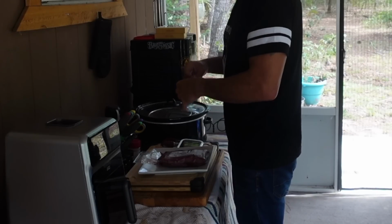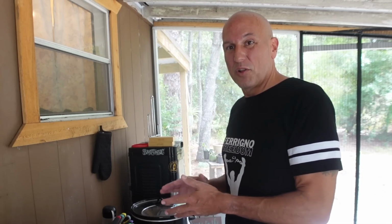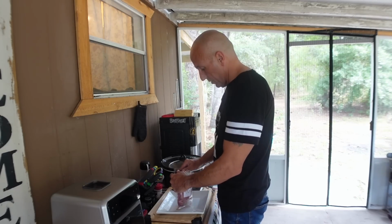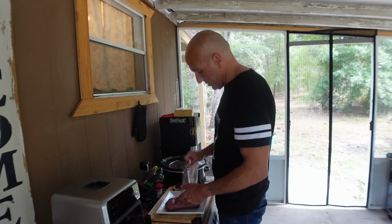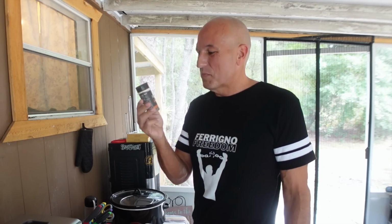Alright, I'm going to start off by taking off my rings. I don't like getting the blood and stuff all over my rings, and we'll put it on the plate here so I can make it into some patties. I'm going to use some of my favorite Redmond smoked salt. Now, I'm not using the cherry today. For some reason, a burger just needs to have a hickory flavor, so I'm going to use the hickory flavored Redmond smoked salt.